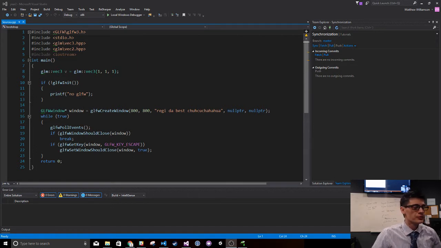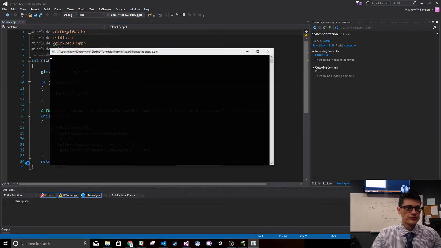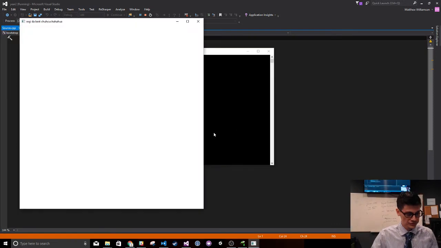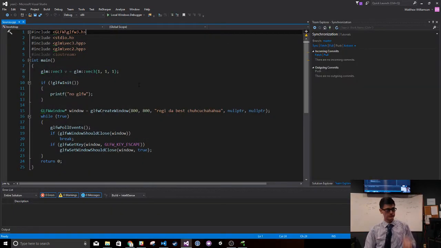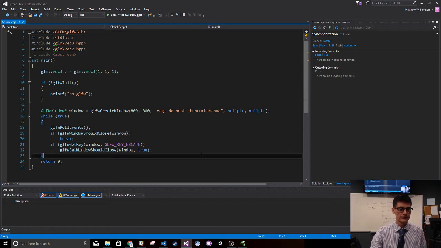So we have glfw, and then you saw that we had the window, right? We also have the ability to press escape, and that window will go away. So that's a start. We're gonna need a couple more things before we can actually get going, and I'm gonna go ahead and post those up on Slack. They're the core loaders, okay?